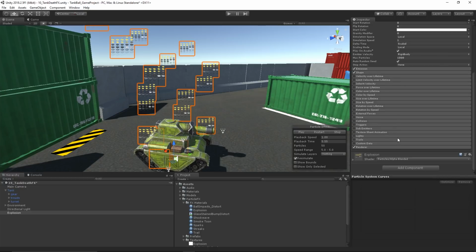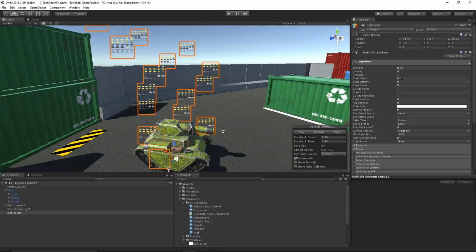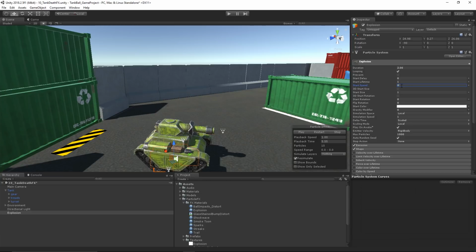We can close that up, and now we can start off at the very top. Okay, so at the very top, I want to ensure that the duration is quite short. We're just going to keep this down to 2 seconds. So set it to 2. The start lifetime, we'll just set this up to 1. Now for these particles, we're not going to have them actually moving up like we have right now. So we don't need a start speed. We can actually set that down to 0.